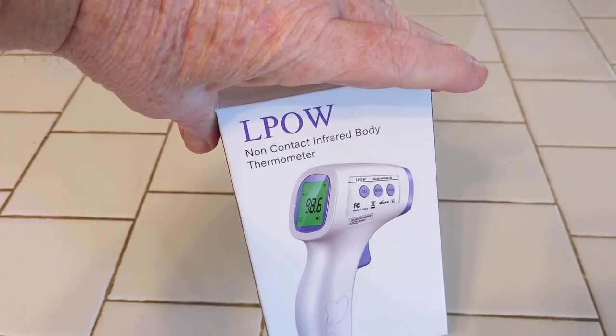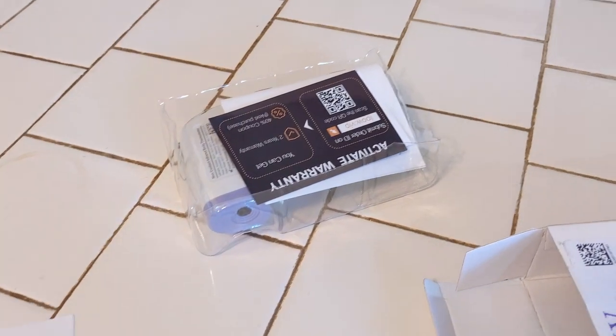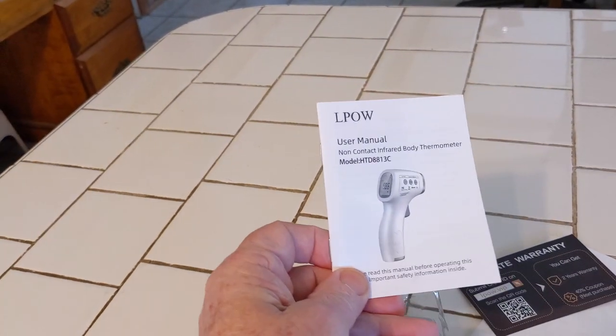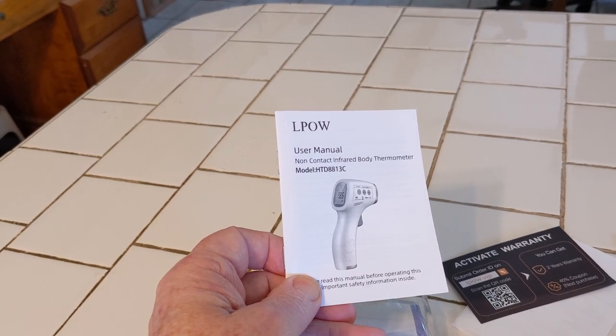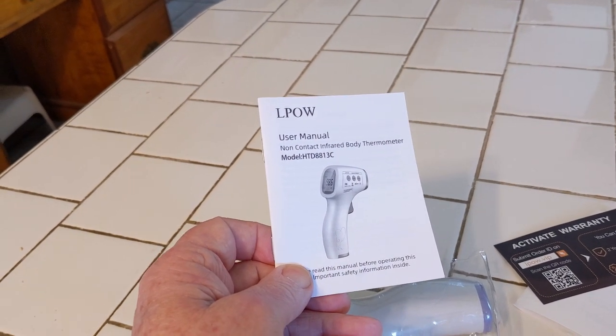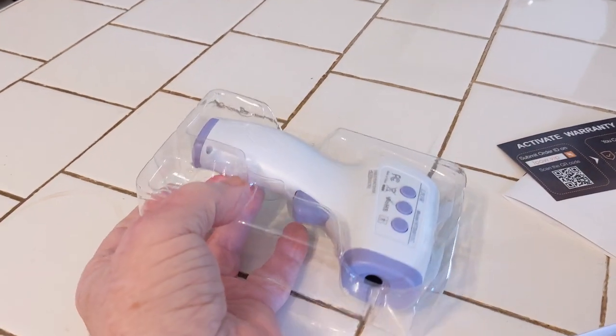That's just the way it came. We got this from Amazon — we'll leave a link. All right, we're going to open the box here. Pretty much typical packaging for most items you get. It comes with some instructions. It tells you a little bit about setting it all up, which is really pretty simple. You can activate your warranty. And here's the user manual, so you can look through it and check up a little more info about it, because it does remember some stuff.